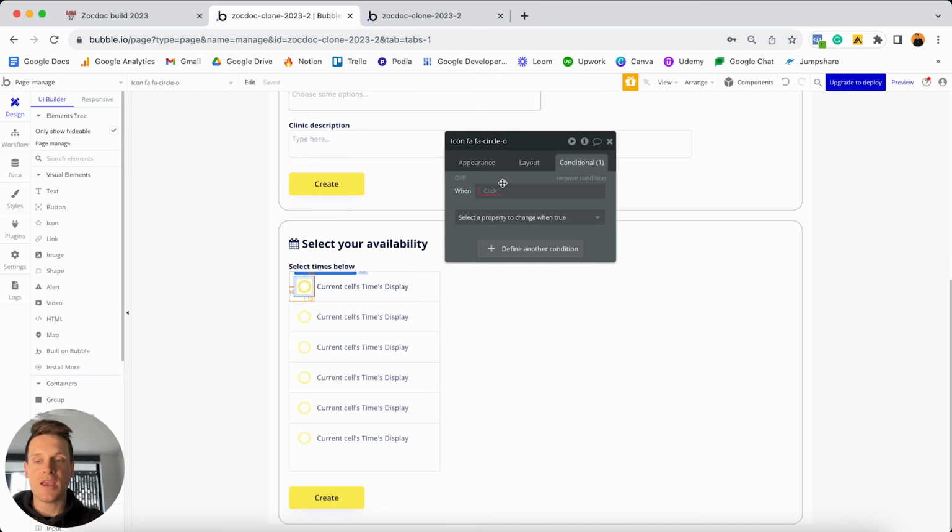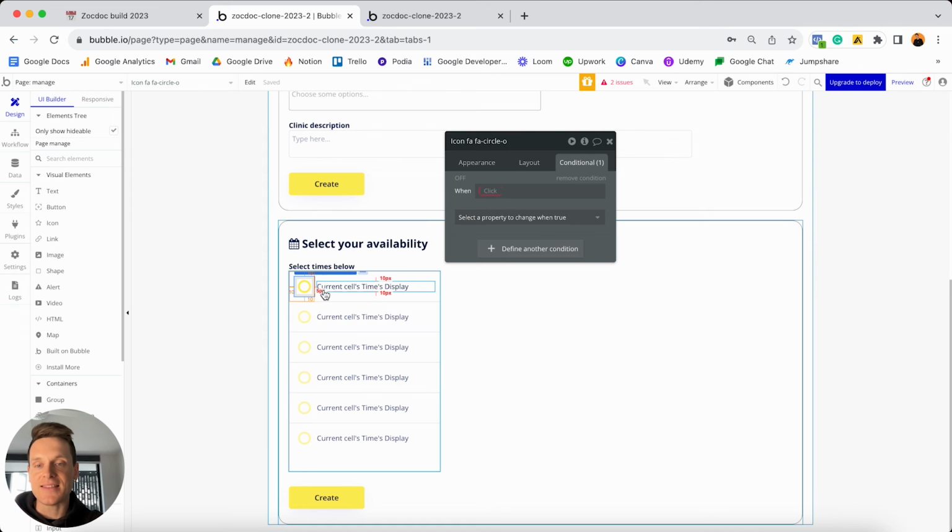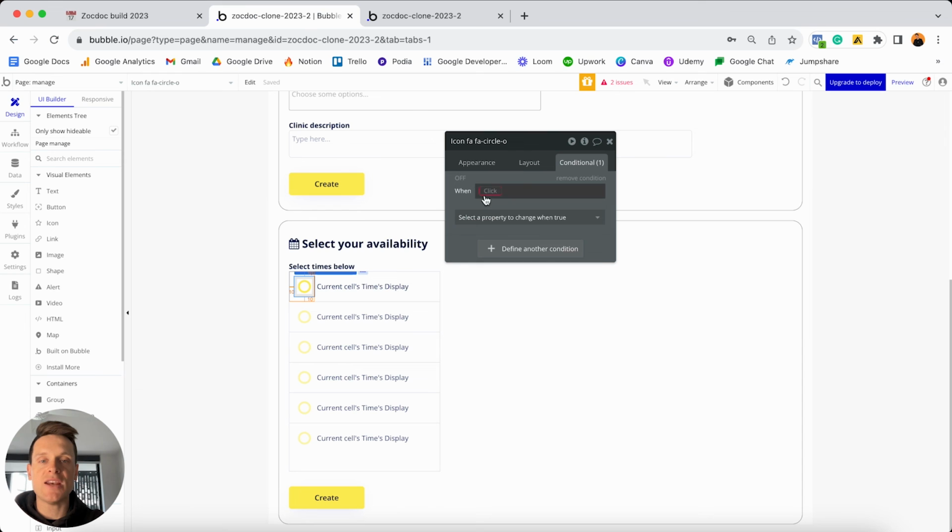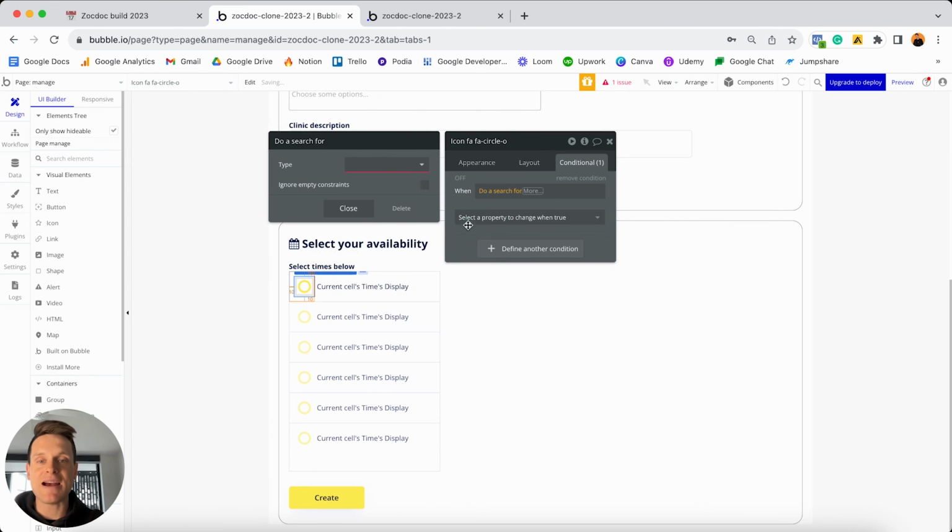So what we're going to do is head to our conditional tab on our icon here and define a condition. And within this condition, we're just going to perform a search in our database for all of the appointments that are linked back to your clinic. And within our database, if your clinic has an appointment at this specific time, what I want to do is update this icon. So I'm going to perform a search in my database for all of the time slots.